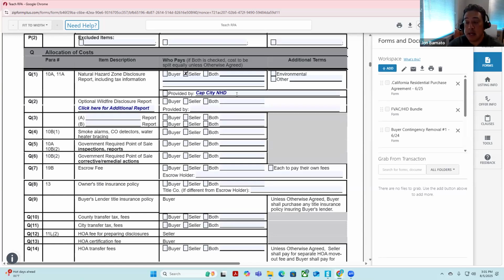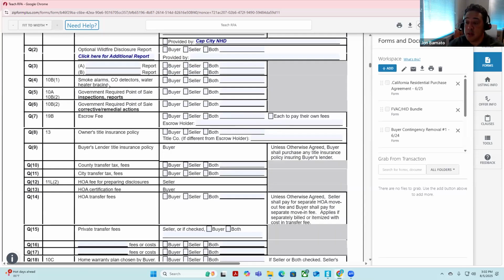Those are tied to the NHD, and they provide more details. Just so you know, when you're dealing with fire zones, there is a requirement that certain entities, either local entities, cities, counties, fire districts, or the state, CAL FIRE, are supposed to do annual inspections on the defensible space. It is supposed to be required. It is not enforced well, so a lot of sellers don't do it. And by the time you sell, you have to negotiate a lot of it. That will come up in there.